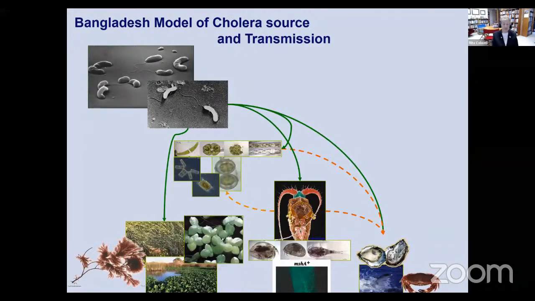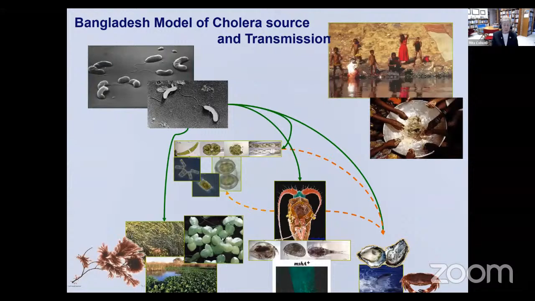Now, what we discovered was that the very same pattern held in Bangladesh, namely that the bacteria are associated with the copepod predominantly, though you can pick the bacteria up in the highly contaminated ponds on other kinds of vegetation or other kinds of animals in the water system. However, it is clear that person-to-person transmission is very significant.